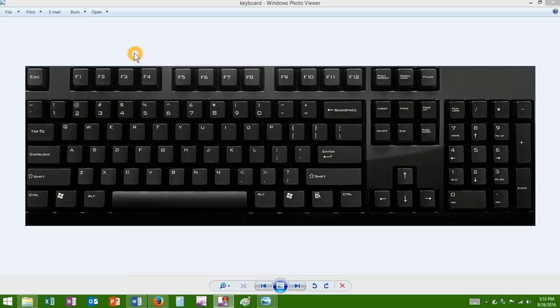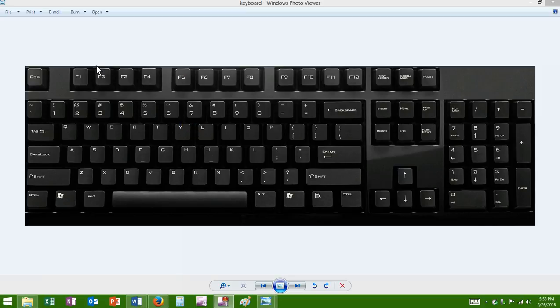So what you're seeing in front of you is a standard QWERTY keyboard layout. Why do they call it QWERTY? Because of these keys right here, QWERTY at the top. That's all that means: it's a standard QWERTY keyboard. Usually you'd have like 101 keys, something along those lines. This layout is the basic layout that we're going to see at the college on campus. So that's why I chose this picture.